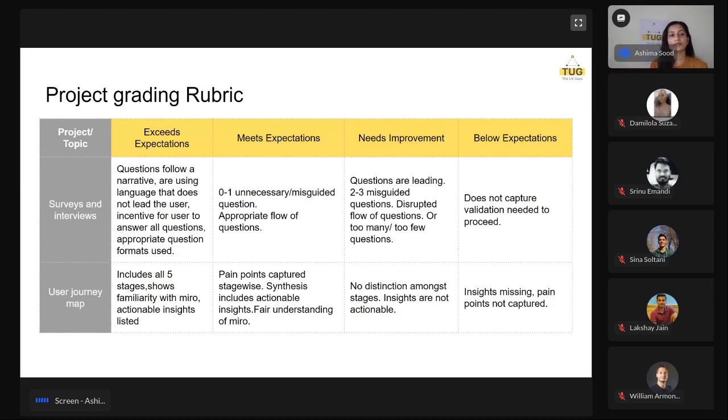So if you do have questions about interviews and surveys, again, I would strongly suggest, and I say this to all my mentees, check out Nielsen Norman. They have a brilliant compilation of articles and posts and videos that you could refer to. And I think that they are just the right amount of cognitive load, all of these posts, and they're able to really break it down without making it boring, but it's very strong in its fundamentals. So check out Nielsen Norman.